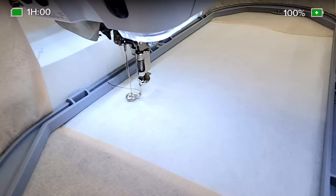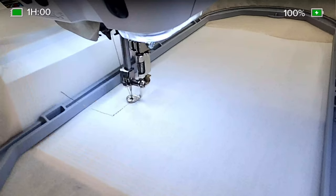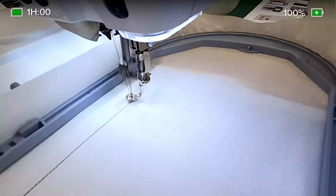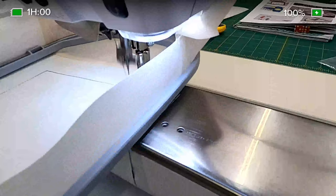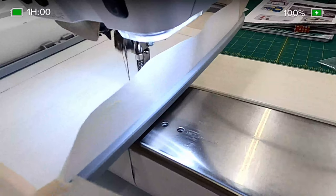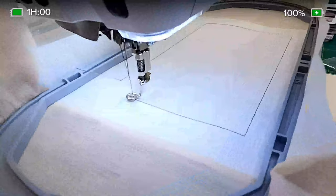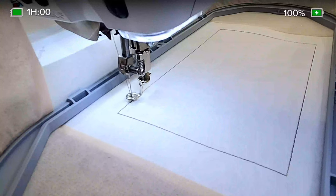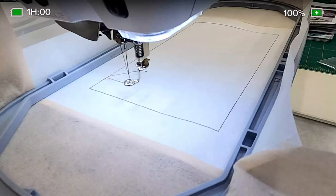Now, on top of my machine, I'm just going to thread it with the color that I plan to quilt. I do have a variegated thread that I'm using today. And we're going to let it run. It's just stitching us a box. This box is going to be telling us or showing us where to place our piece of foam.